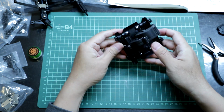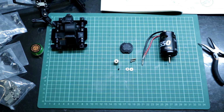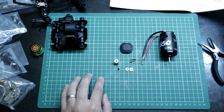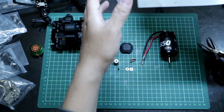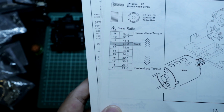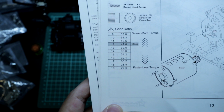There you go, that completes step 16. For step 17, you'll need these following parts and the motor of your choice. The stock gear ratio is 42.8 and it's got a 12 tooth pinion. In the manual, they'll give you a few gear ratios, so you can take a look at the manual for the gear ratio that you want.